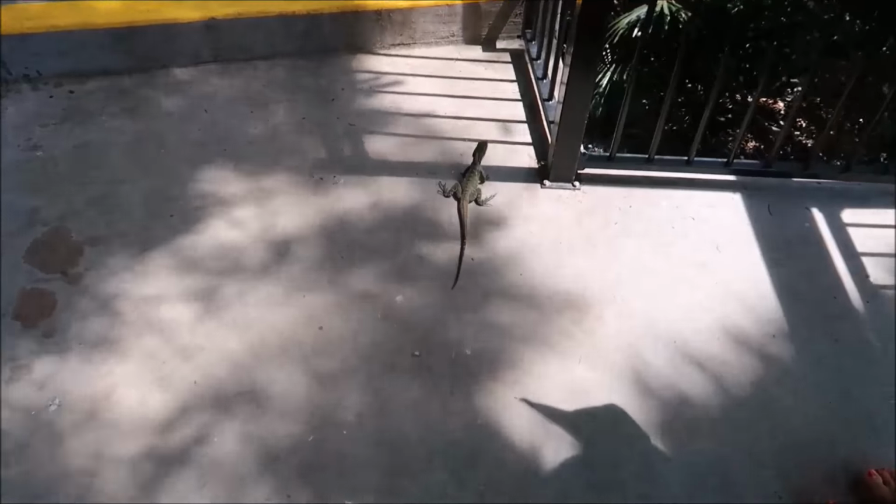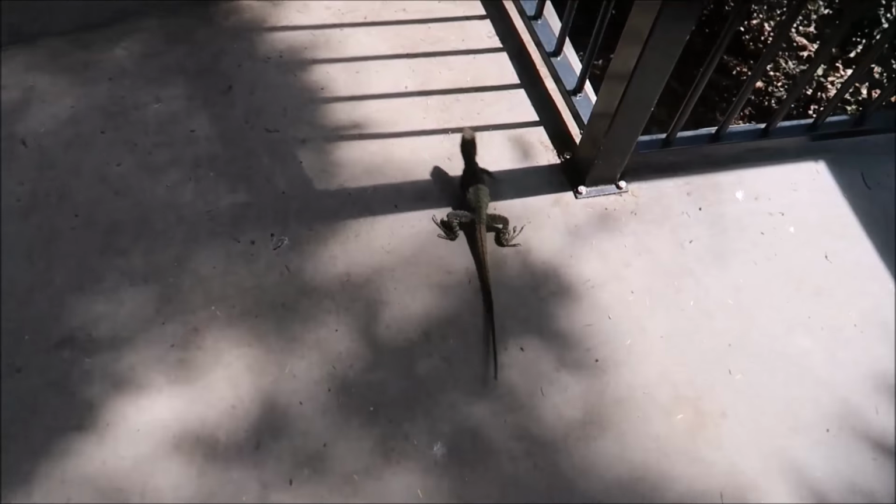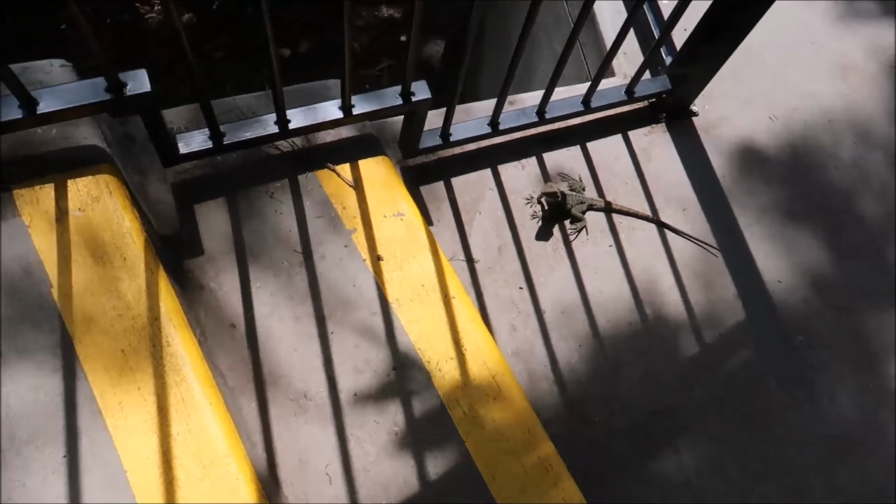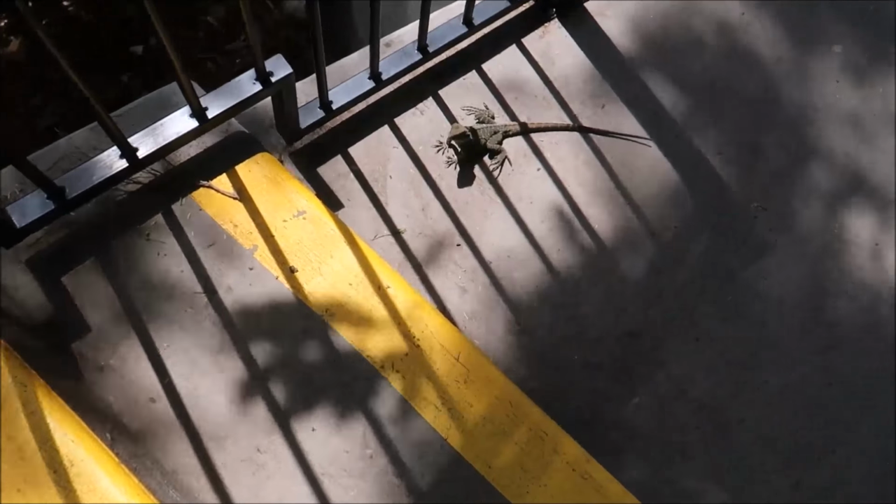And guess who's followed us again? Hello, mate. You're back with us again. Come on, we're going to go have a look at this. Going to come with us again? This guy has followed us like halfway across the course. I'm going to call you Brad. Come on, Brad. So here we are at the other crocodile enclosure.